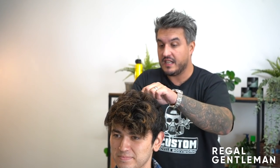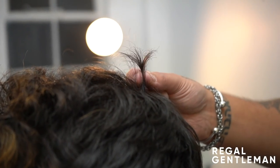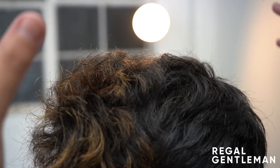I think it's a bit of work in progress, unfortunately. I don't think it's going to work first time round. I hope it will, but my only concern is because you've got such short bits of the crown here. If you look at that bit there, that whole section's like that long, and then the whole section's almost three or four times the size of it, which brings everything to the front. But I think if we get the balance right, it should be okay.